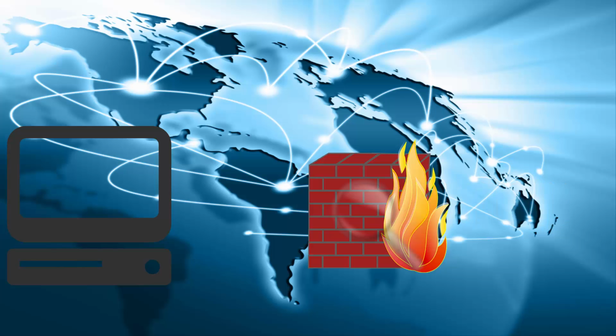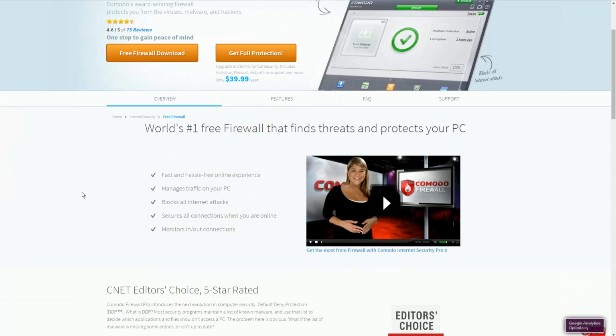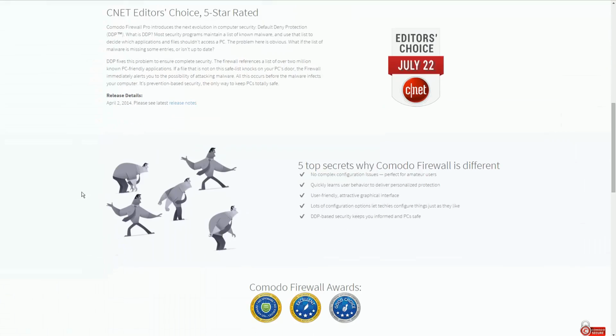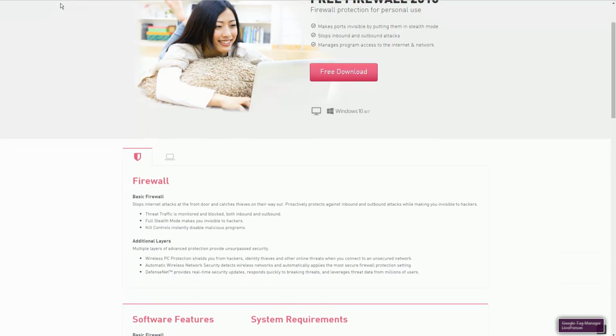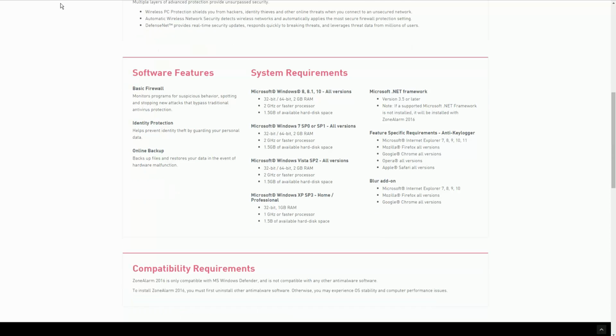Some firewalls will also use heuristic detection to enhance security by looking deeply into the packet. This is a very broad overview of how stateful packet inspection and heuristics work. All you need to know is whether or not your firewall has these features. My personal recommendations for free firewalls would either be Komodo Internet Security or Checkpoint's Zone Alarm. Both of these firewalls offer great protection. From my personal experience, I have found Komodo's firewall to be a bit more robust feature-wise, however, it can be overwhelming for some users.